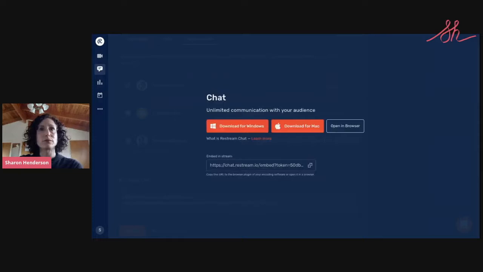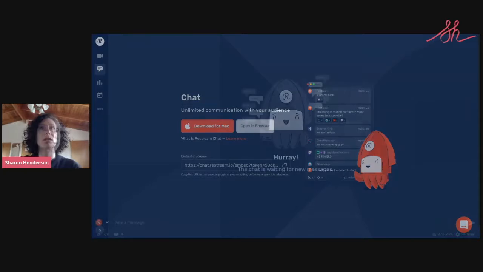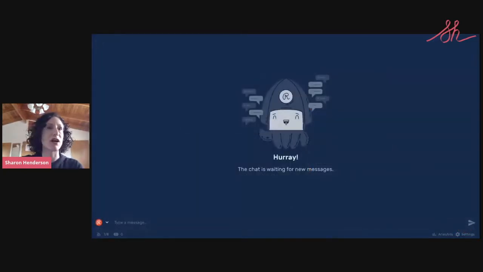Very cool. So what I can do is download this chat feature here directly to my Mac, but you can also open it in the browser. As you can see here, I can just type messages and send them. I'll try it now. See what happens if I put hello everyone.